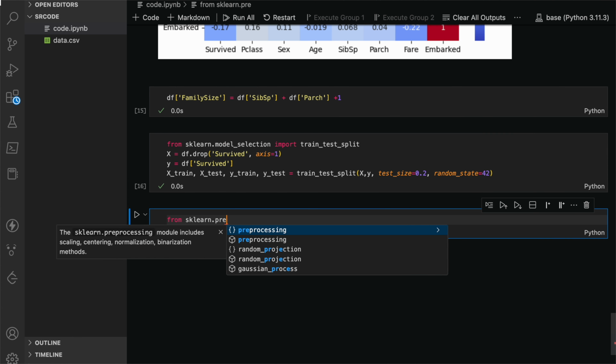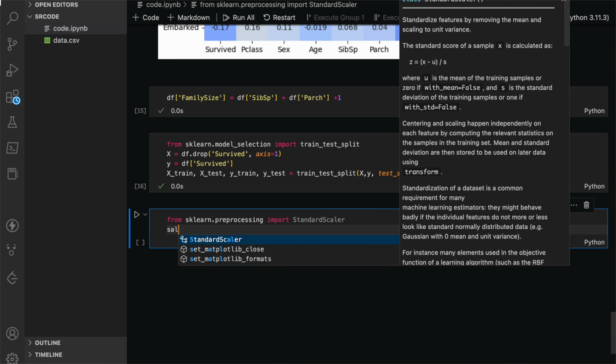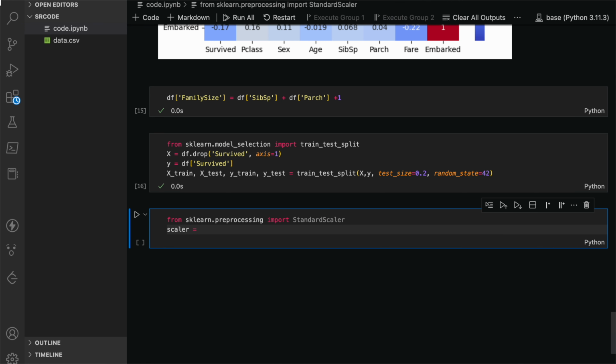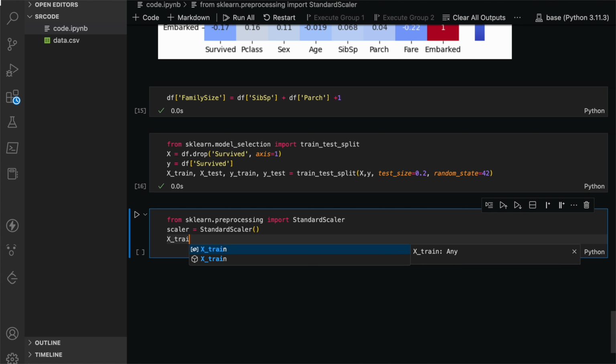Scaling matters. Standardizing features ensures all variables have equal influence, preventing dominant features from overshadowing others in our model.